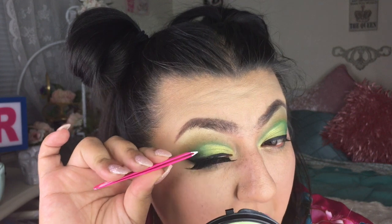Since it's a matte, I'm going to go ahead and overline. Now as usual, I am going to funk this look up — I'm going to mess it up. I am going to use these Cara eyelashes. They are number 102 and they're kind of like a big wispy. Oh my goodness, I already messed something up. All right, so the lashes are on. I put mascara on my bottom lashes and I don't think the lashes are that bad. They're not as dramatic and theatrical to me as what I'm used to with the Creme brand, but I kind of like these because they're sort of a toned-down version of my usual.